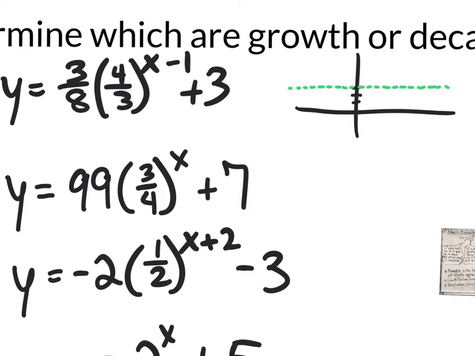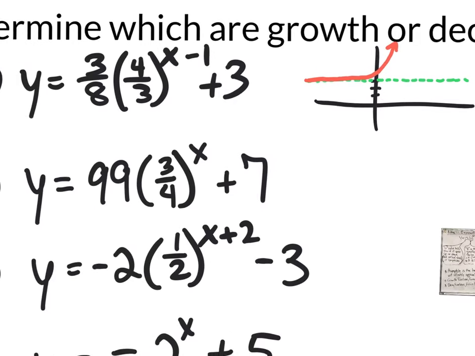And what do we know about growth functions? From left to right, they grow away from the asymptote. So a quick sketch that's very accurate would look like this. It looks like it's on the asymptote and then it grows away from the asymptote. Just by knowing those facts, you'll be able to select the correct answer on a multiple choice test. It's pretty cool. So anyway, let's go back.